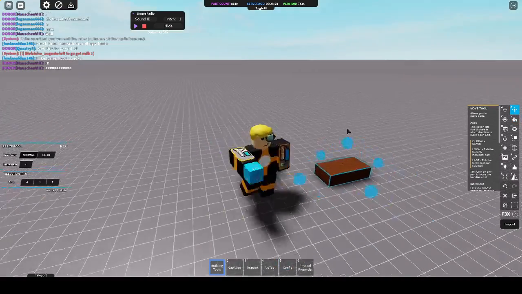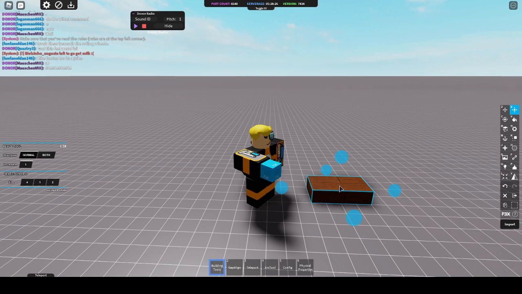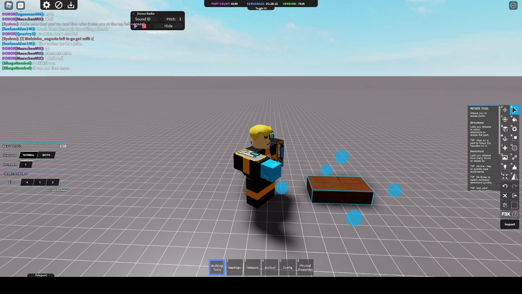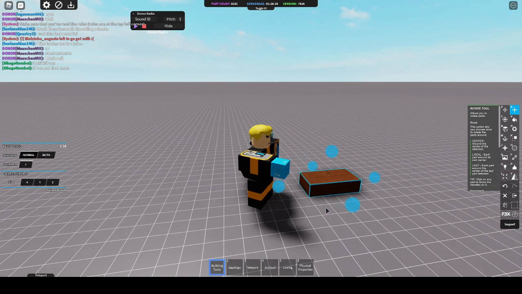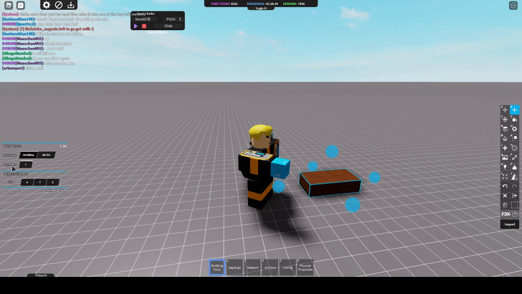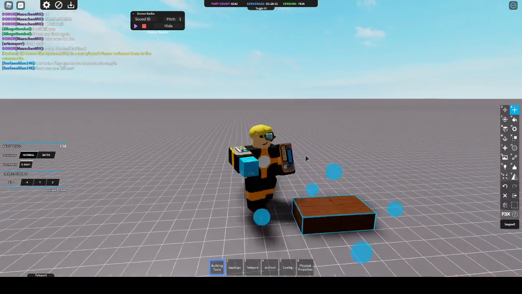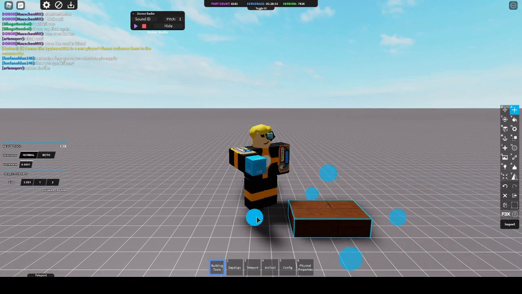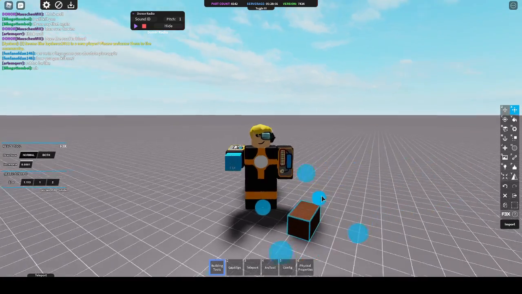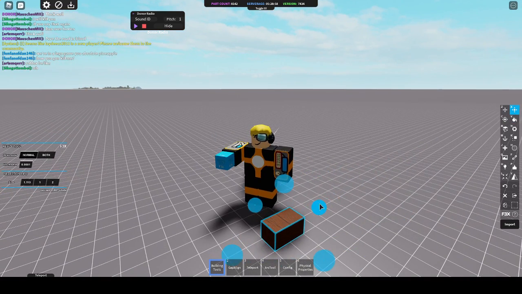Now that we have our color we want, now we're going to resize and reshape our block we have here. And how we do that is with this tool right here, the X tool or the bubble tool. And I'm just going to try and reshape here. As you can see, I'm having trouble reshaping because our increments over here on the left are set to 1, and we want to set those to 0.0001. And basically what that does is changes the distance that the reshaping can travel through, and that's a brief explanation of what that does.